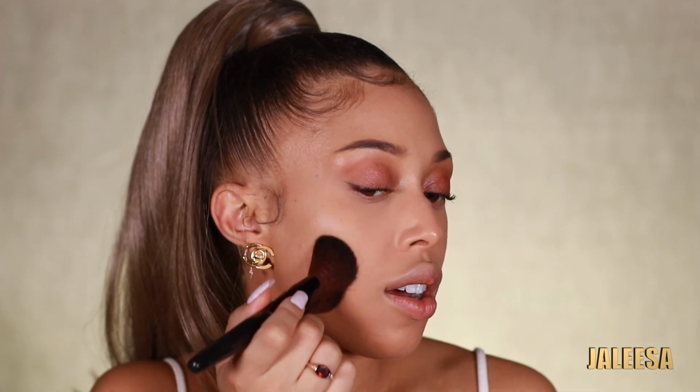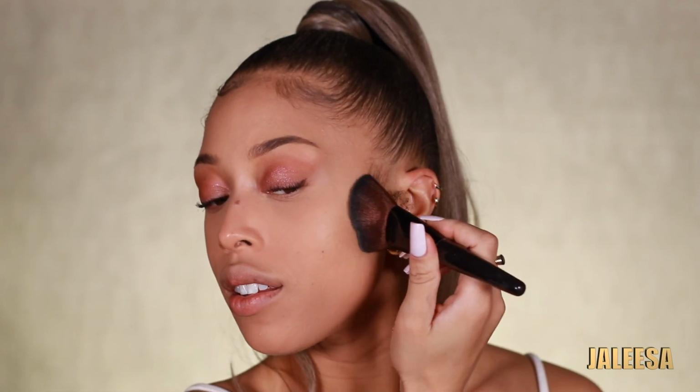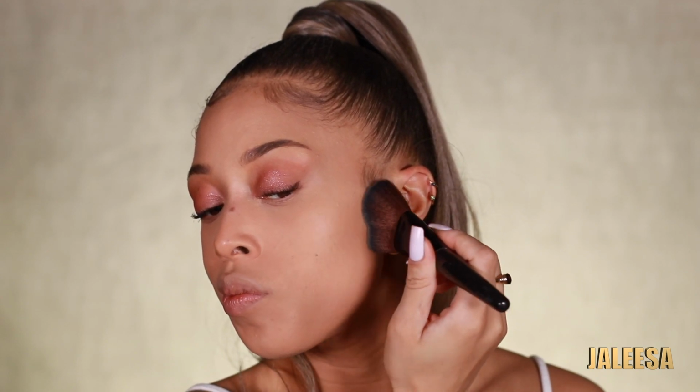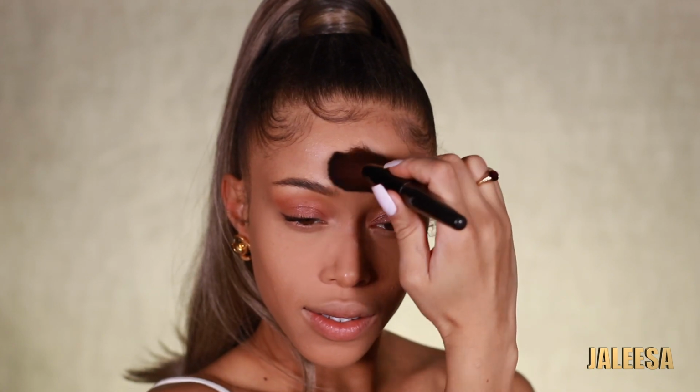But let's use Shore just because I'm curious how this powder is going to look all over the skin. I have another Laura brush. This one is a glow powder brush, and I'm just going to go in. Interesting. Okay. I don't see it, oh, there it is. Okay, the powder is on the brush. It's just not gliding the way I wanted it to glide. But okay, I like the color of it. I was a little scared, but the color looks nice.